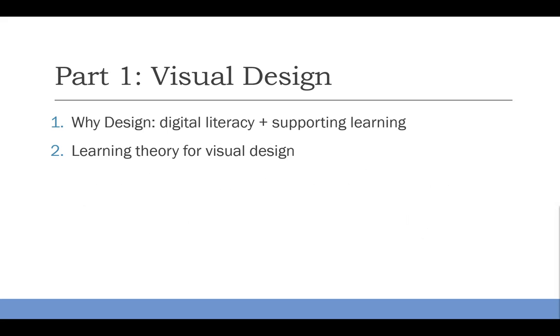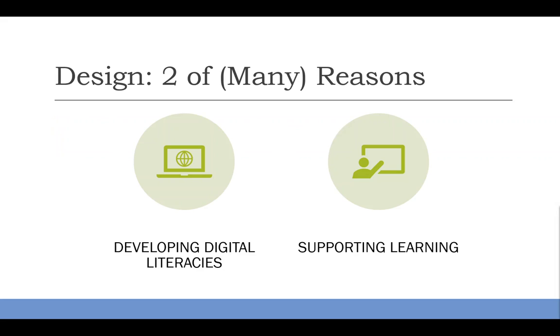We're going to talk about why we're talking about design, and then some basic learning theory that helps us make decisions for visual design. So there's a lot of different reasons to focus on design. And right now we're just going to focus on two reasons. One is that it's part of developing digital literacies. And the other is that it's important when you're creating an environment or materials or anything to support learning.